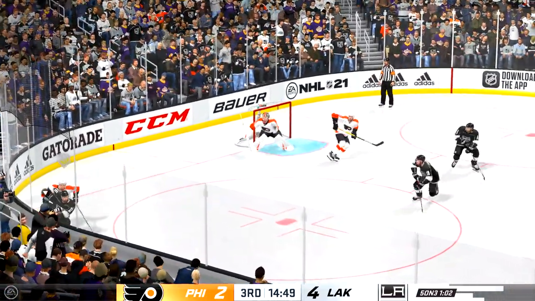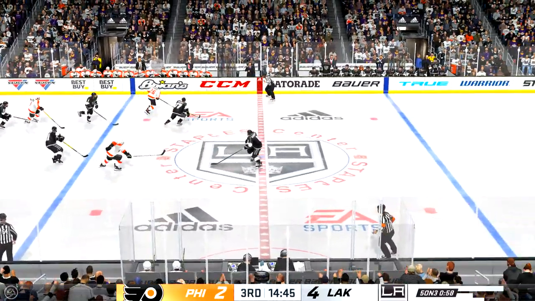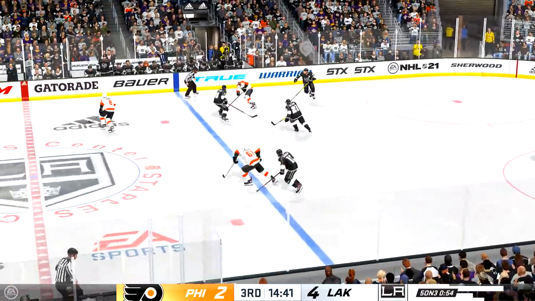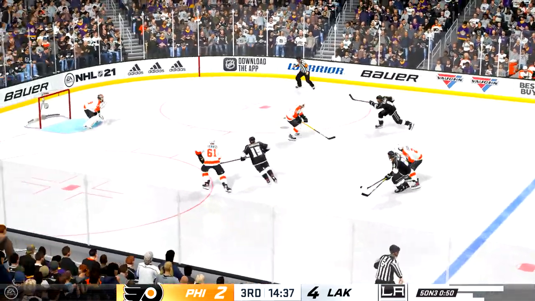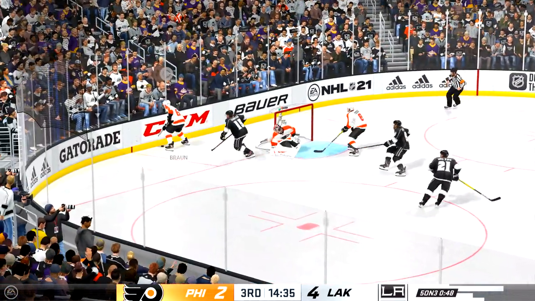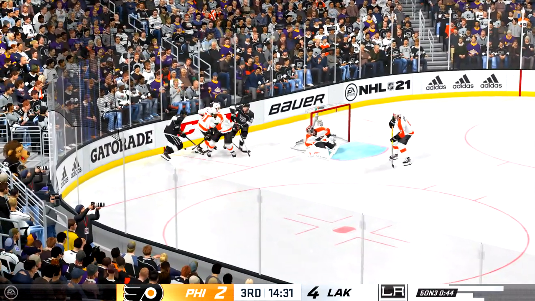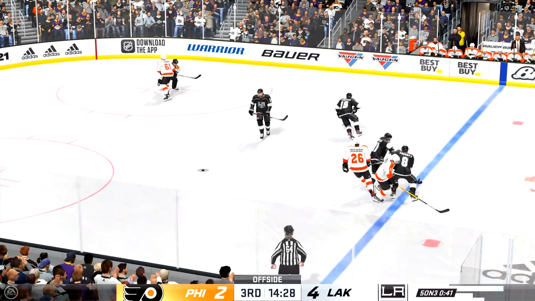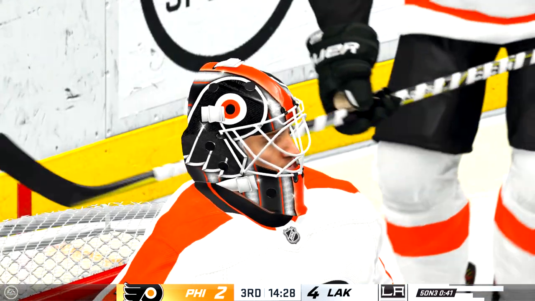Great block there. Way too much congestion blocks that. And that's broken up. From the left side, they gain the zone. The Kings have it against the wall. With the blast, just wide. Taken along the wall by Braun. Puck picked up by Kempe. The Flyers will kill off a few extra seconds now. Offside the call, and we'll have a face-off just outside the blue line.